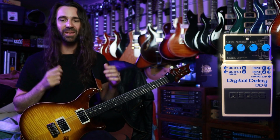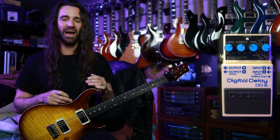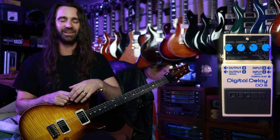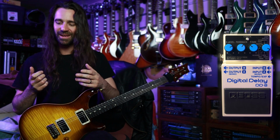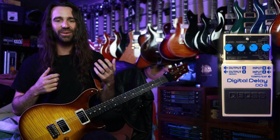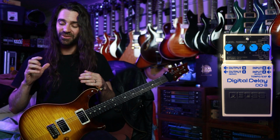For the money, this is pretty unbeatable. And honestly, if I was going to say to somebody, go to a music store and buy a delay pedal that will just do your bread and butter delay things, buy this because it's Boss. It's indestructible. It's compact. It just works. And I say this all the time about so many of their pedals. It rings so true with this.